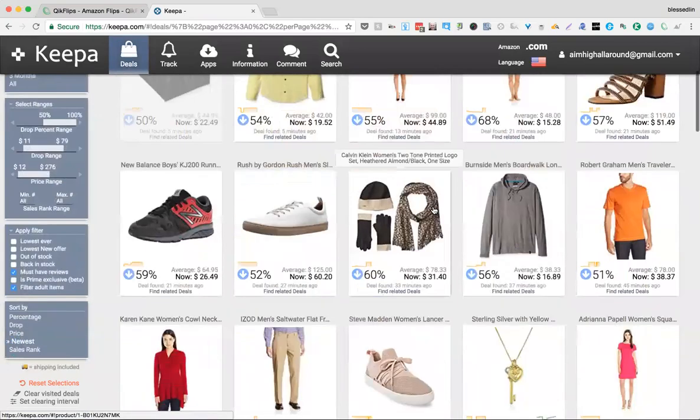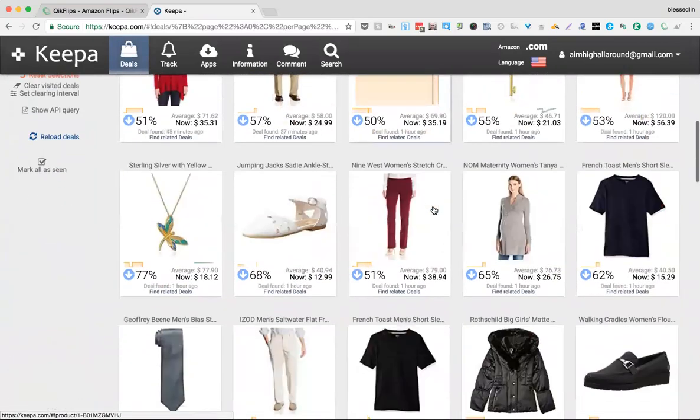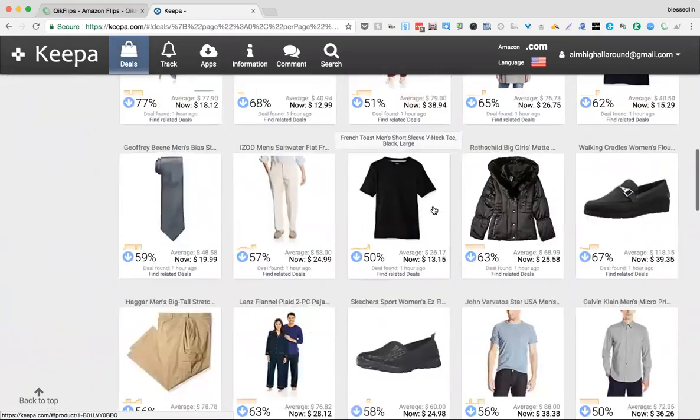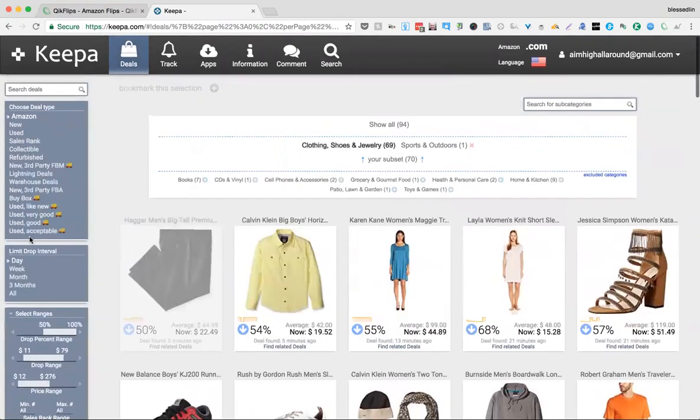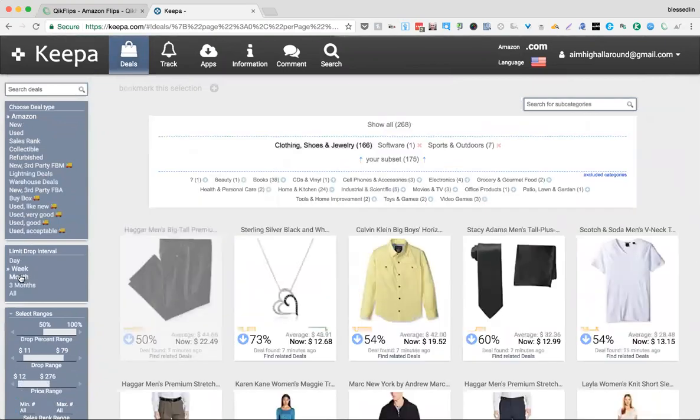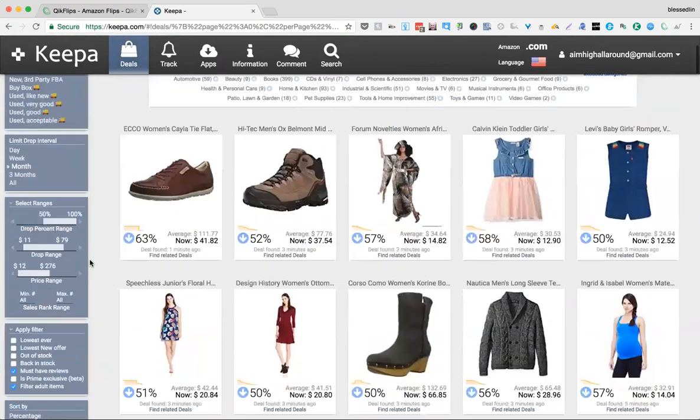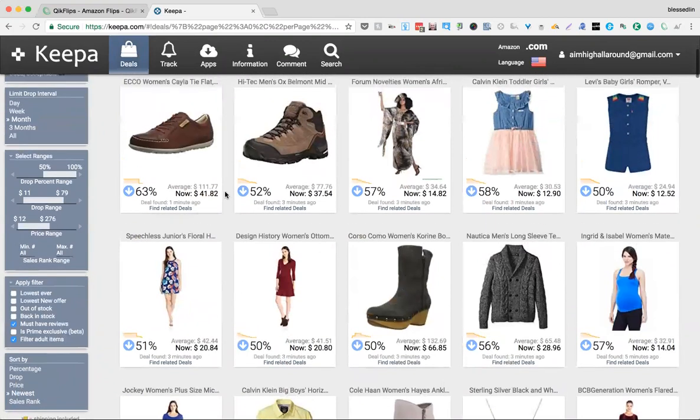For example, let me pick another example that might initially give you a false impression. So let's pick a month or week data. Okay, let's take a look at this one. Now the tiny little one is actually the real proportion of the Keepa graph.